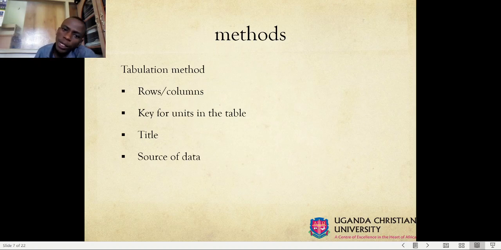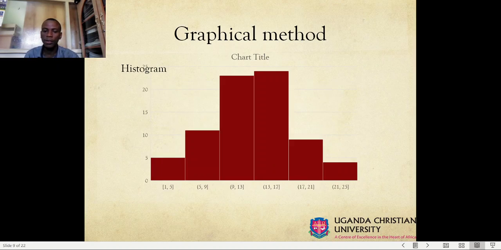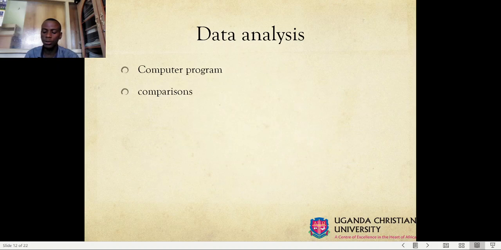So there are several ways we present our data. Recall there are some answers you're getting using that data. For instance, you want to know how many people are doing this, how many are not doing this, what people are saying about this. So you present the information you've gotten in some of these forms: tables, etc. Graphical methods, you can read about those methods, pie charts.